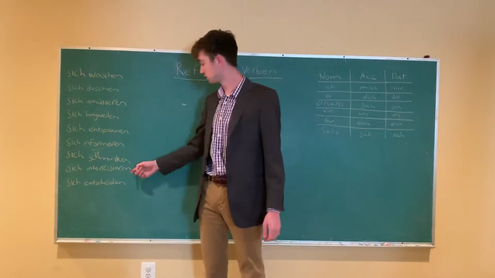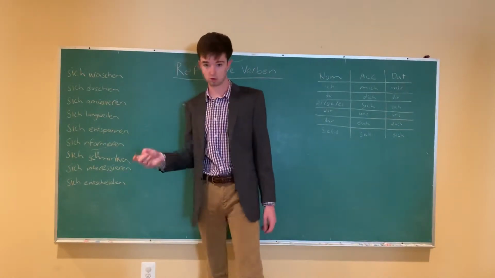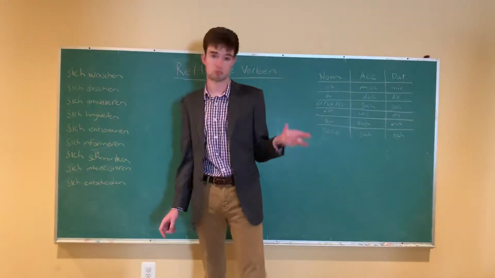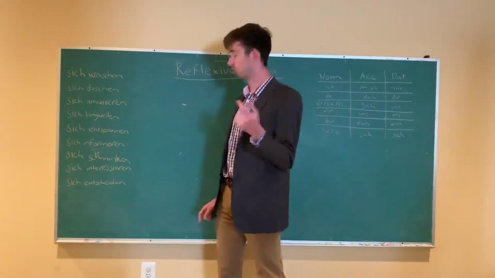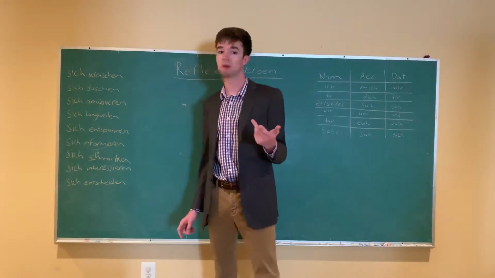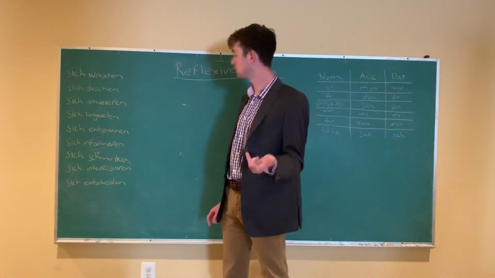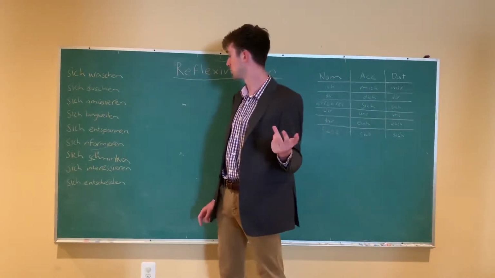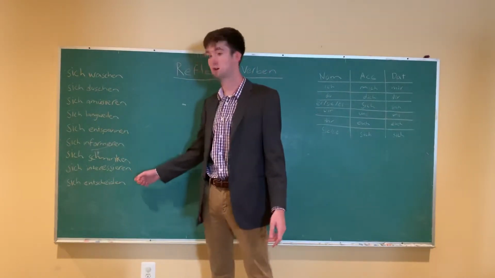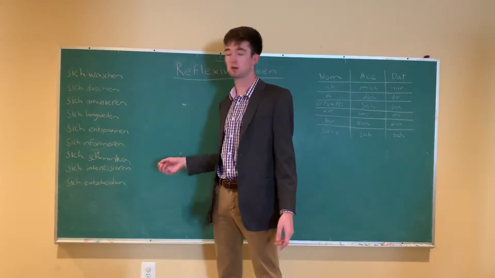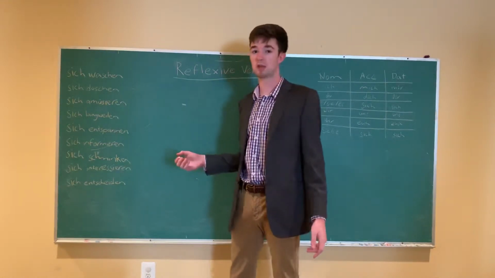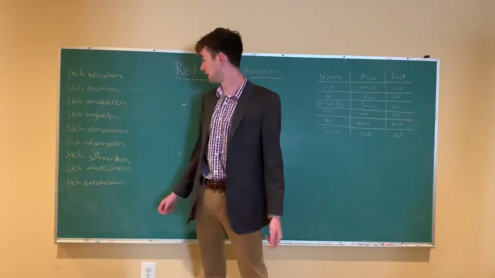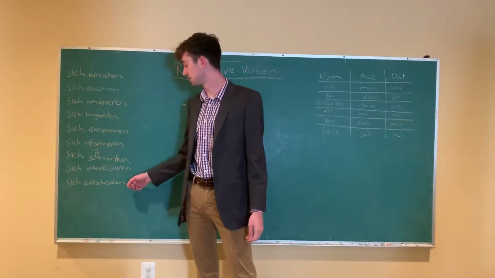And a tricky bit for this one is that it has to be accompanied with für. Like in English, we'd say, I'm interested in blah, blah, blah. So in German, für is sort of that adaptation of that. So ich interessiere mich für, and then the rest of the sentence. So that one, you might forget to accompany with für. That could be a common mistake. But once you get the hang of it, it should make sense that it has to be accompanied with that. And then lastly, we have sich entscheiden, which means to decide.